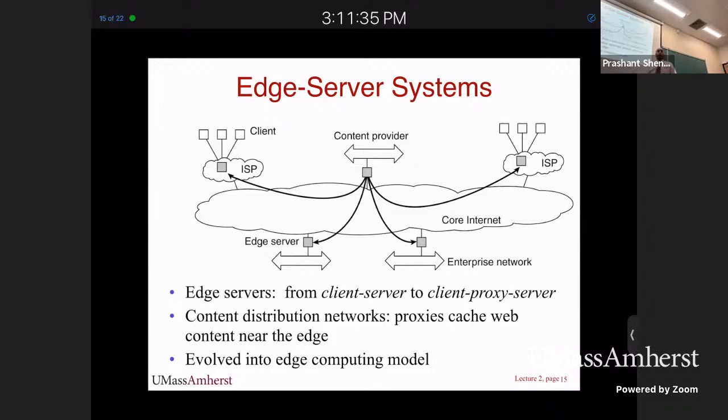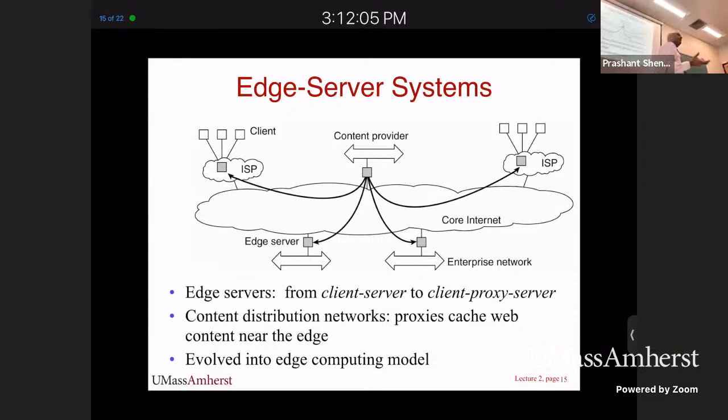In the client-server architectures, clients send their request to the server. In the client-proxy-server architectures, the client sends its request to the proxy. If the proxy can process that request, you will get a response. If the proxy cannot process your request, it will send that request to the server. The server knows how to process that request, will send back a reply to the proxy, and the proxy will send a response back to the client. That's the basic idea.